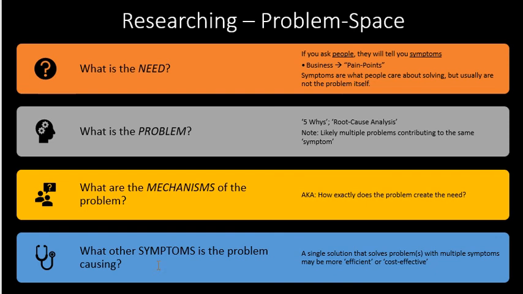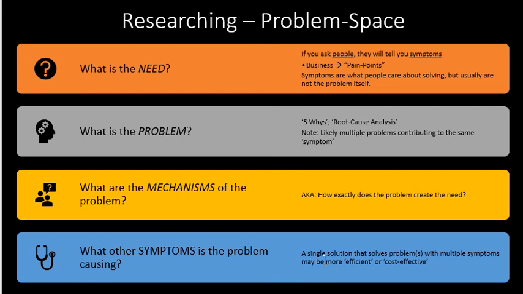Next, what other symptoms is the problem causing? And it's interesting to look at because, for example, the astronaut's workload is one of the underlying problems behind their eventual sleep deprivation and fatigue. So their lack of sleep and their fatigue. And the mechanisms, there are specific mechanisms of how being overworked actually causes you to lose sleep or for you to be tired. There are certain ways that this happens in the brain and physiologically, so in the body.